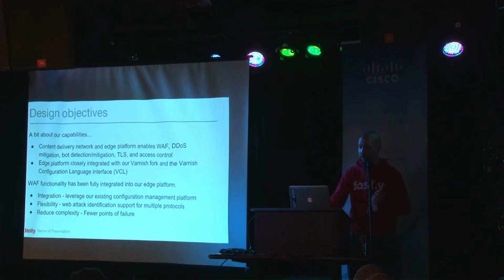The flexibility. We support a number of different protocols, things like IPv6, HTTP2. We want to make sure that whatever protocol you're using to hit the edge, such as TLS, is still subject to the web application firewall functionality. And then reduce complexity. The customer environments are already super complicated. We didn't want to add more bumps in the wire, so to speak. A lot of customers will have their load balancing, intrusion prevention systems, all this stuff in front of their origin servers, so we didn't want to add yet another area where we would have to debug something.